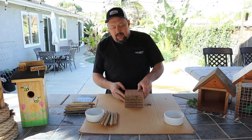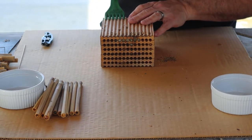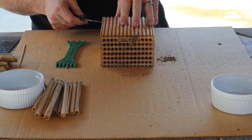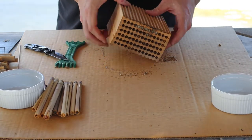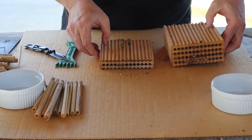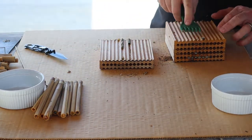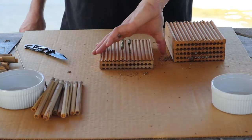Now let's crack into one of the nesting blocks. Starting to play with the tool — one of the reasons we do this is to get out any critters using the box other than the bees, because it's a good place of resources where they can find pollen and all kinds of stuff. Bear with me, I've never done this before. As I start to open it up, I find tons of insects that have made their home in there, and we see one cocoon with nothing left in it — I'm going to blame that on our hummingbirds.